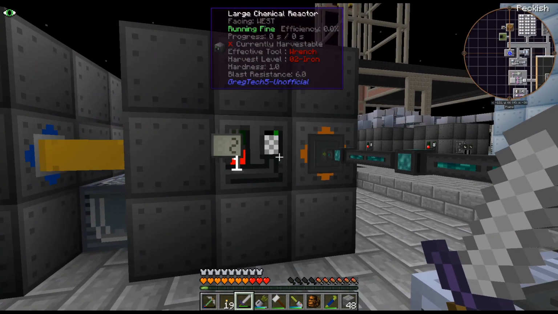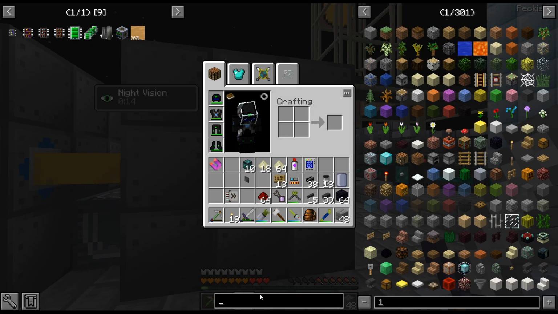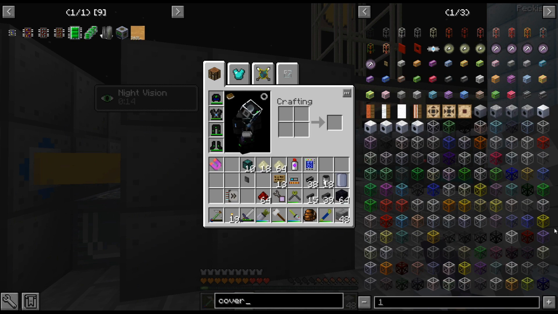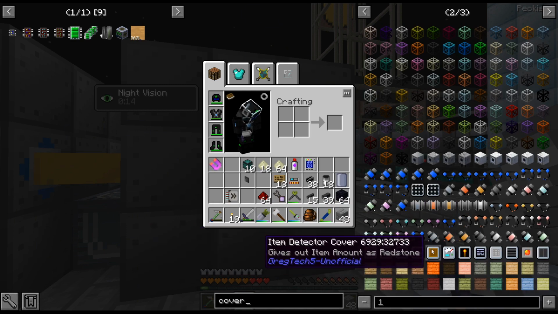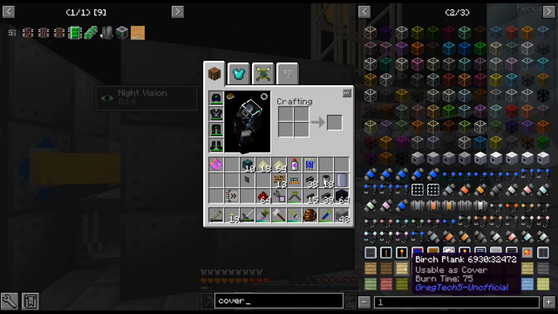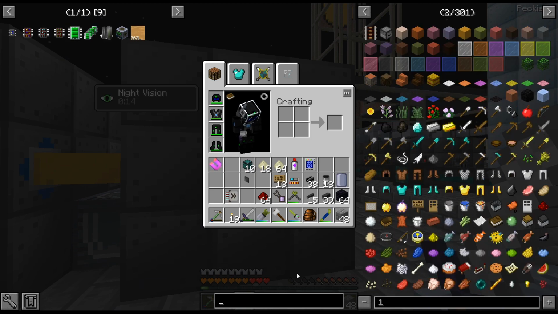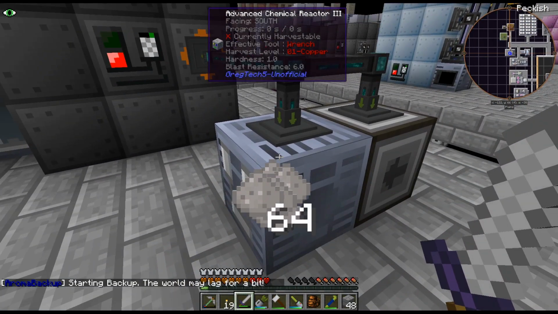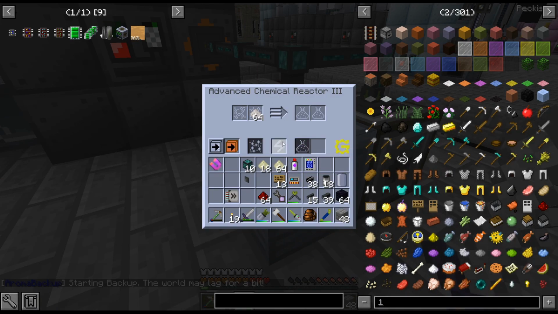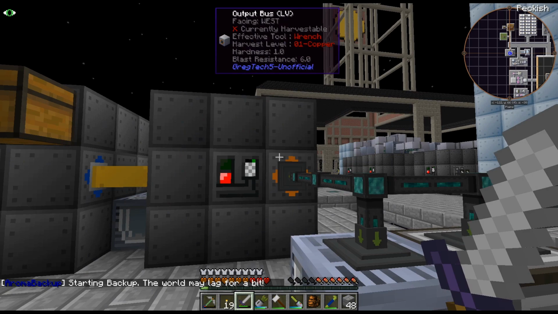I could actually throw an item detector something. Maybe. But unfortunately I have crashed a couple times with covers, so if I don't need to, I probably won't. But all right, so that is that. That does the two types.